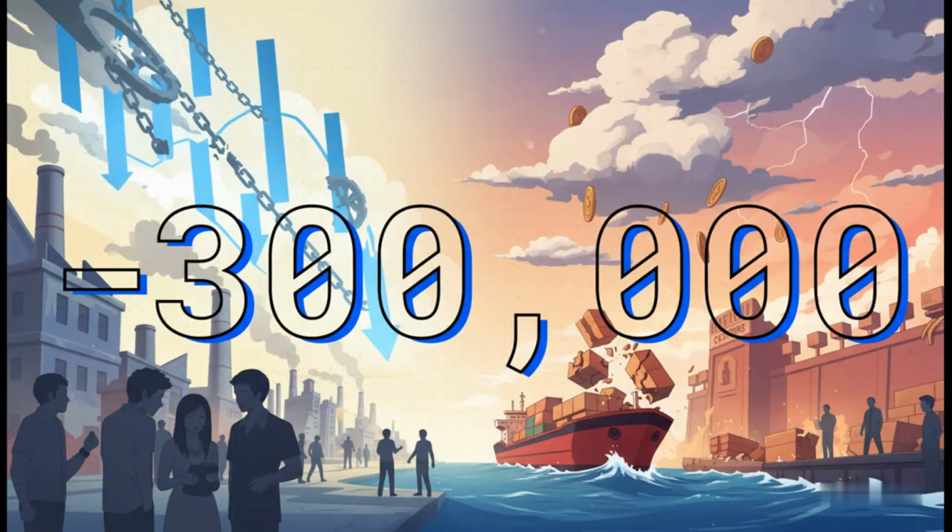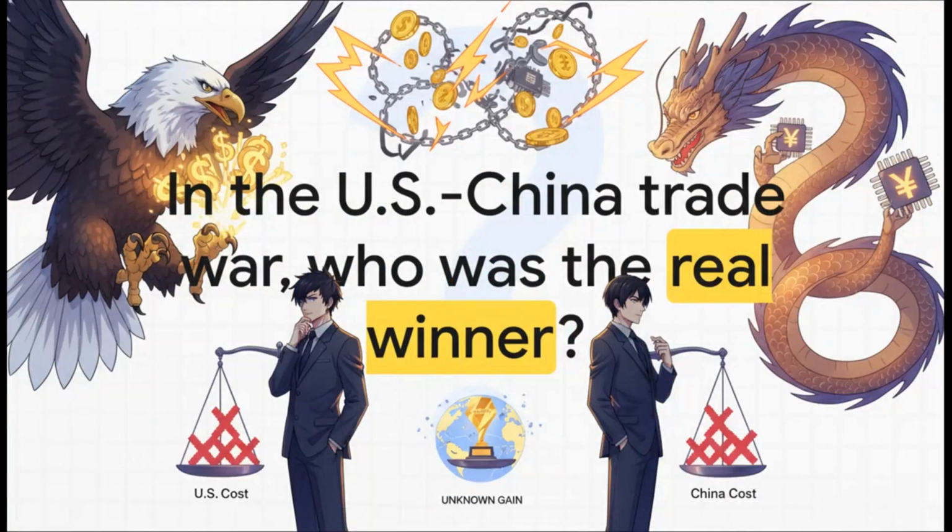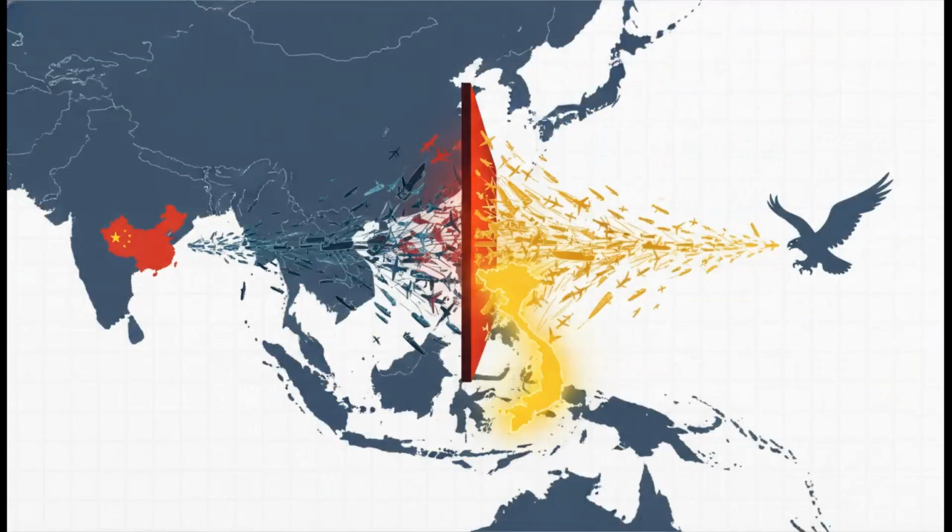One study from Moody's Analytics estimated that the trade war led to a loss of around 300,000 jobs right here in the U.S. and slowed down economic growth. Both American consumers and Chinese businesses got hit hard. This all leads to a really fascinating question. If both the United States and China got hurt in this conflict, did anyone actually come out ahead? Was there a winner? The answer is kind of surprising.